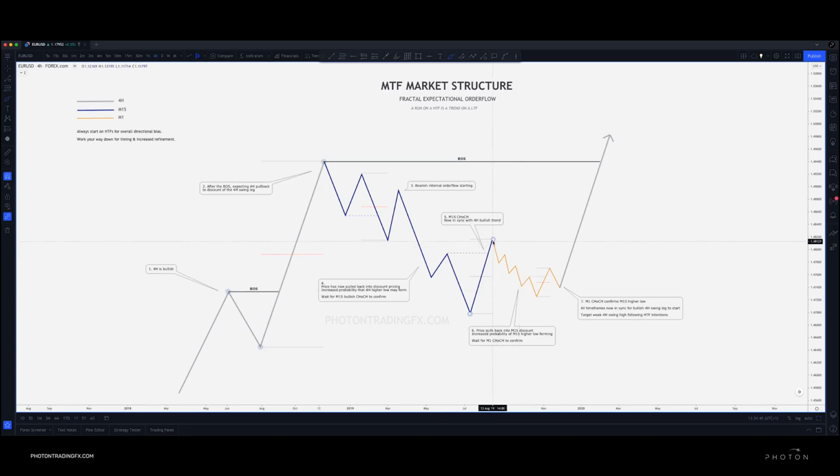So when price is pulling back, what can we do to give us an indication that the M15 high low may be in place and the 4-hour leg is about to get that next bullish leg? We can drop down to another lower time frame, and in this case the orange line is the M1, right? So we're just dropping down again and again to give us more indication, to get all of these time frames in sync, to give us that extra confirmation that everything is about to happen, okay?